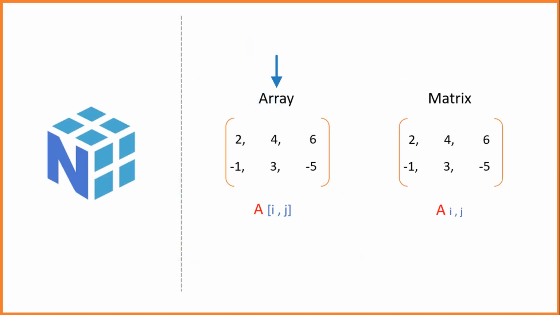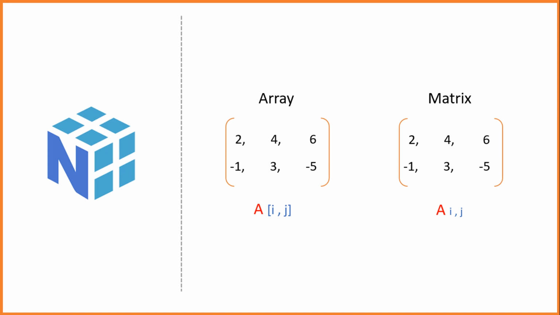Here is a two-dimensional array, and here is an equivalent matrix. They look the same, isn't it? You refer to an element of the matrix such as A of ij. This notation is referring to an element in the ith row and jth column. You refer to array elements in the same way, like this, right? So far, so good. But how do we perform matrix operations?